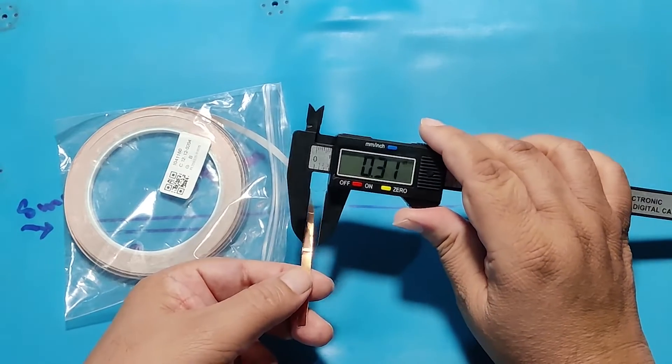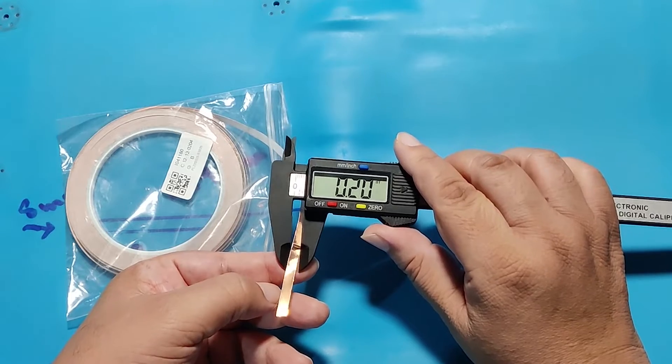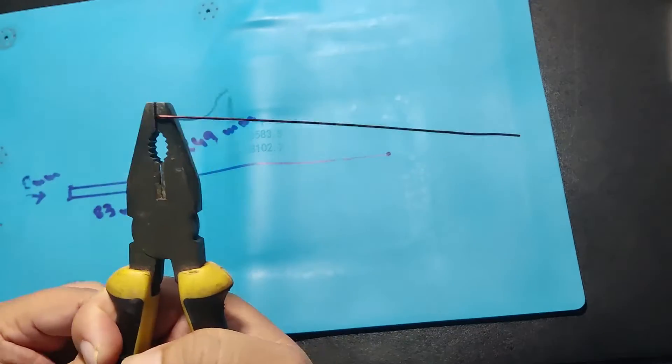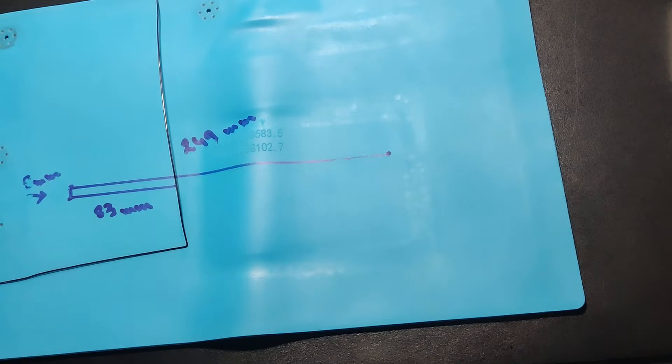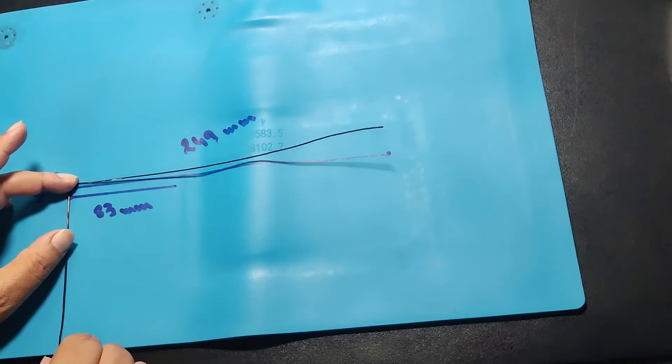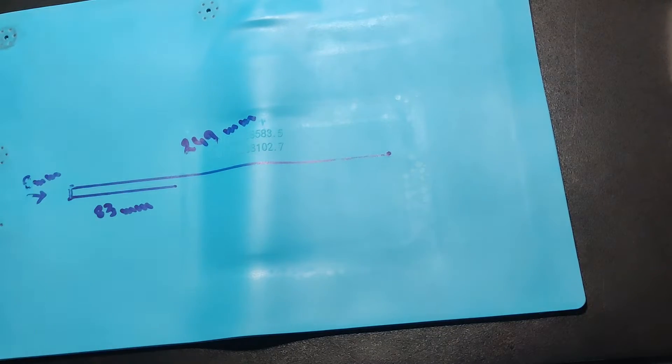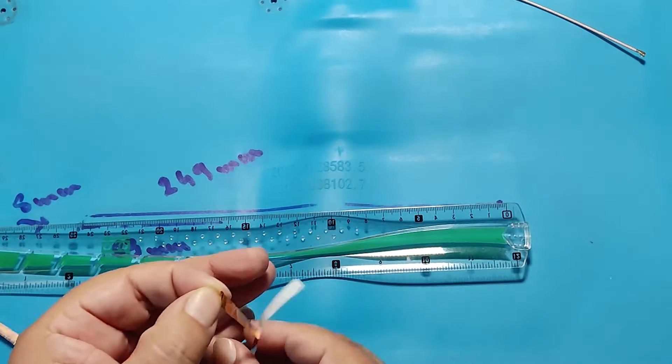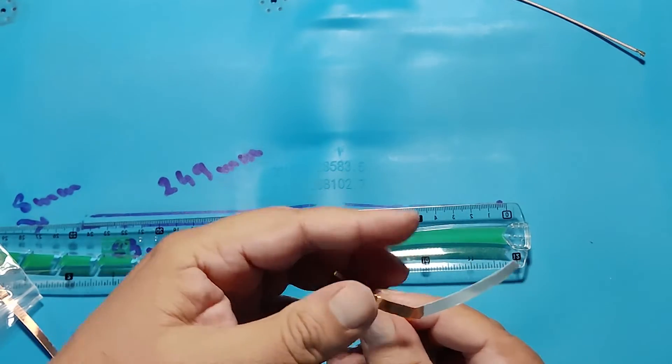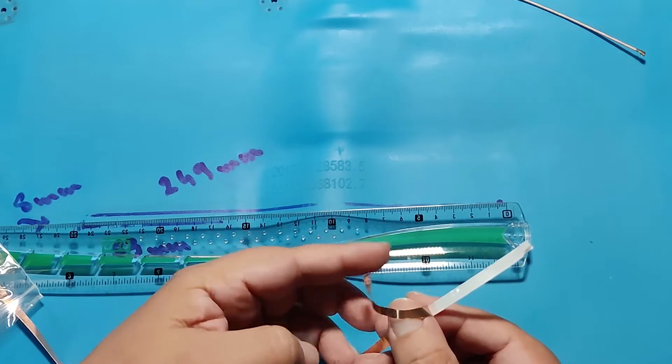I am building this antenna with 20 mm copper tape. You can use aluminum foil in place of copper with the same dimensions, and you can use electrical wire as well. I am building this antenna on a ruler or scale. Copper tape is a sticker-like tape. You need to peel off the paper on the back side of it.